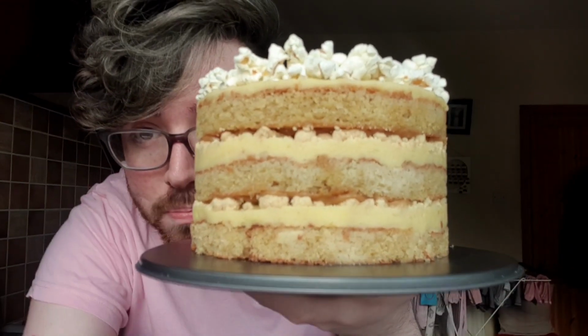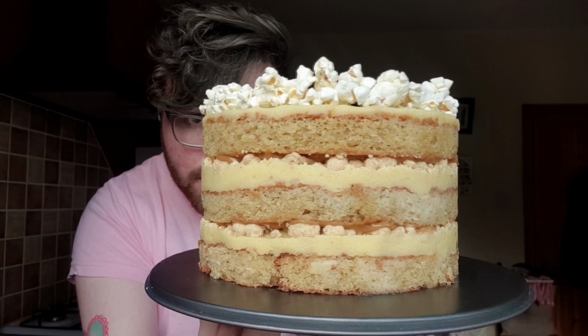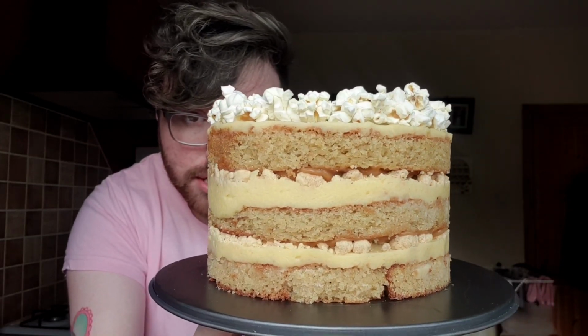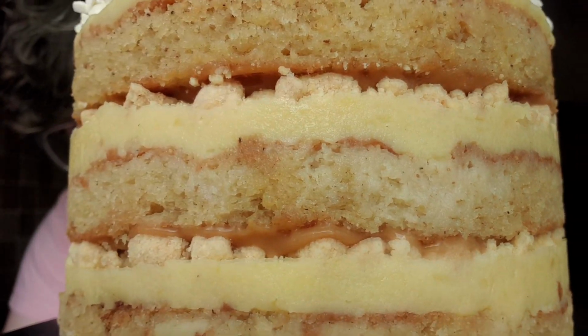It's done. It looks perfect to me. I love that you can see every single layer. I probably could have been a bit more generous about the caramel, but it tasted pretty strong, so I didn't want to risk it. My favorite parts are where you can kind of see the caramel oozing out a little bit. Yeah, I'm very proud of this one. It looks really good. I'll cut it later, I will try it, I will update on how it tastes.